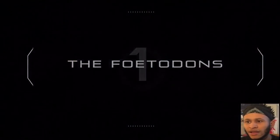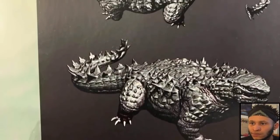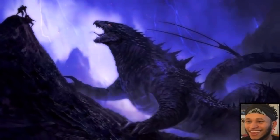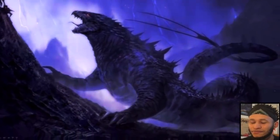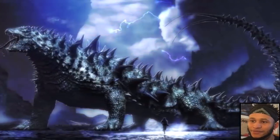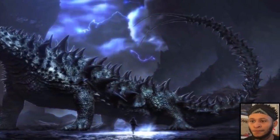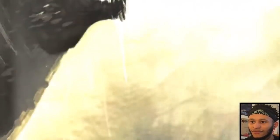These were originally referred to as scaly quadrupeds by the CG artists and were created to resemble Godzilla in some forms. During their creation, Adam Wingard suggested that these should have the scaly properties and some facial features of the Godzilla species. Some people thought it was like a baby Godzilla of some sort. These small spikes resemble Godzilla's dorsal plates and could have been used as a warning signal to other species, or in some cases, Monarch aircraft that get too close.